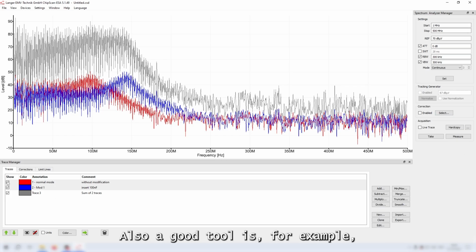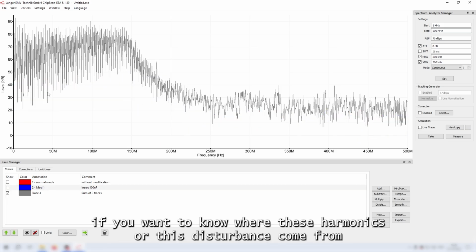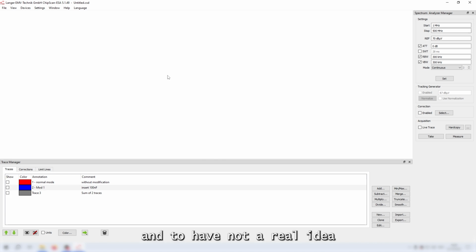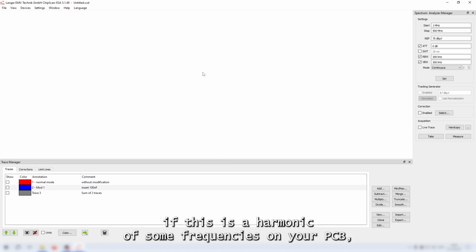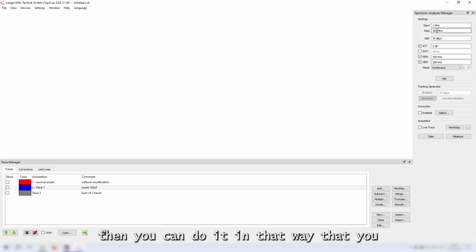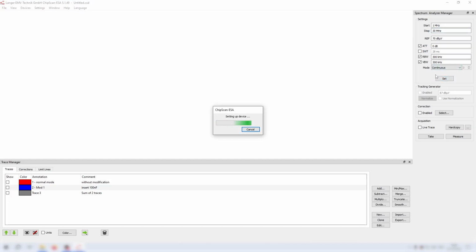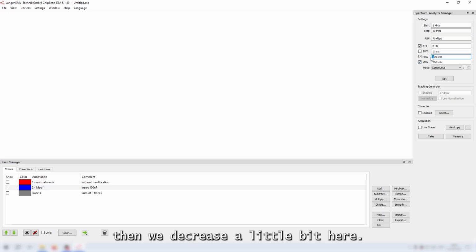Also a good tool is, for example, if you want to know where these harmonics or this disturbance come from, and you have no real idea if this is a harmonic of some frequencies on your PCB. You can do it in the way that I will show you here, let's say measure up to 30 megahertz. Then we decrease a little bit here.